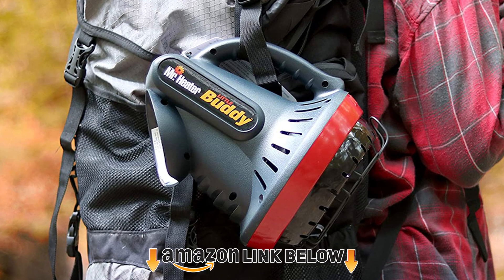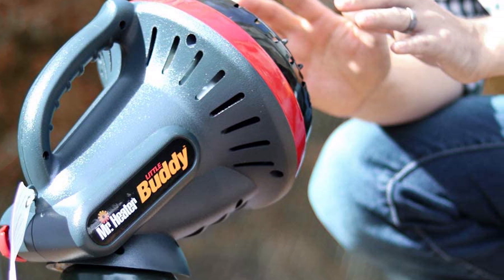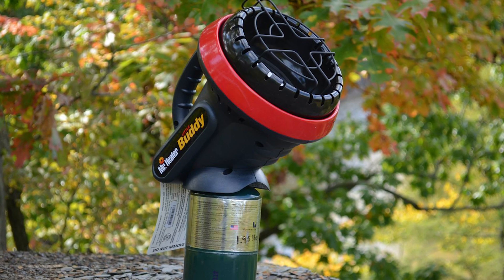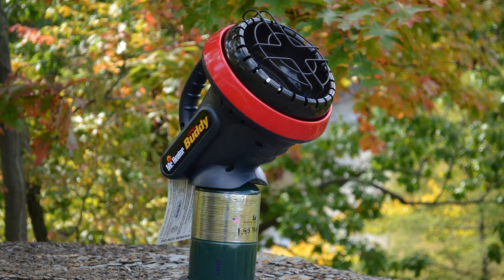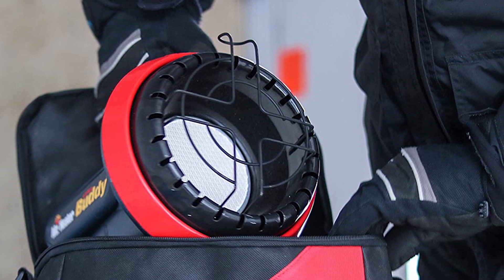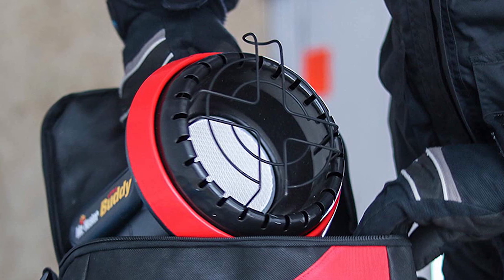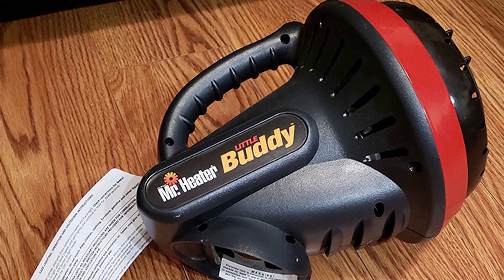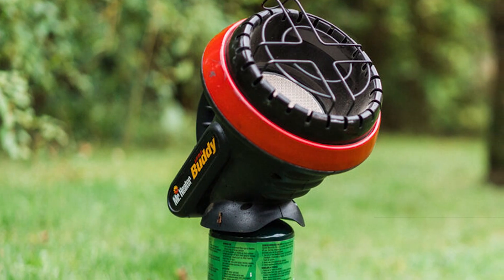Finally, the number ten position is dominated by the Mr. Heater Little Buddy Portable Gas Heater. The Little Buddy's portable design stands only 18 inches tall and employs three simple elements to generate heat wherever you go. After adding the one-liter propane canister to the 45-degree inclined heater, it slots into its base for stability, and a push-button ignition turns the device on in less than 30 seconds. It is rated for outdoor or indoor usage with sufficient ventilation and can provide between five and six hours of continuous 3,800 BTU output. It's small enough to attach to a backpack, though the oxygen depletion shutoff sensor limits use to elevations under 7,000 feet.